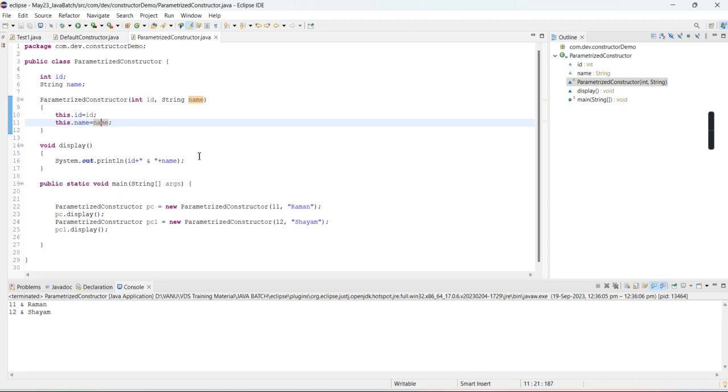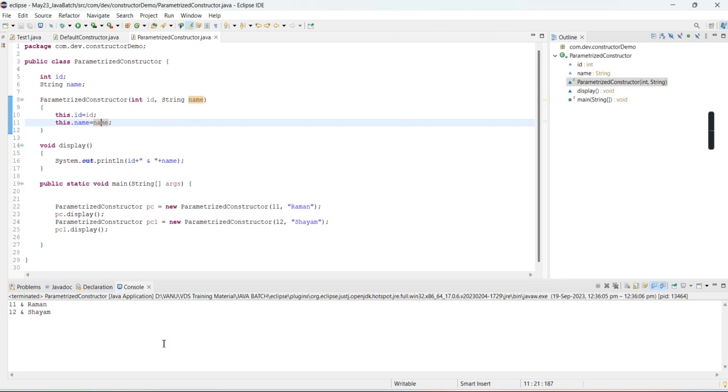Overloading means the same name but different arguments. The method name is the same, but the arguments are different. This concept is applicable for constructors as well. The name of the constructor is always the same, but we can differ the parameters.